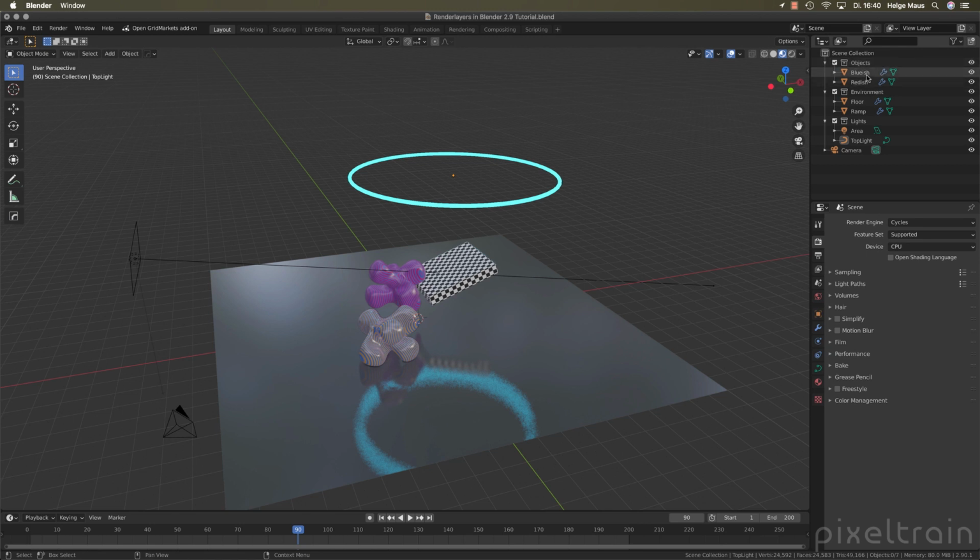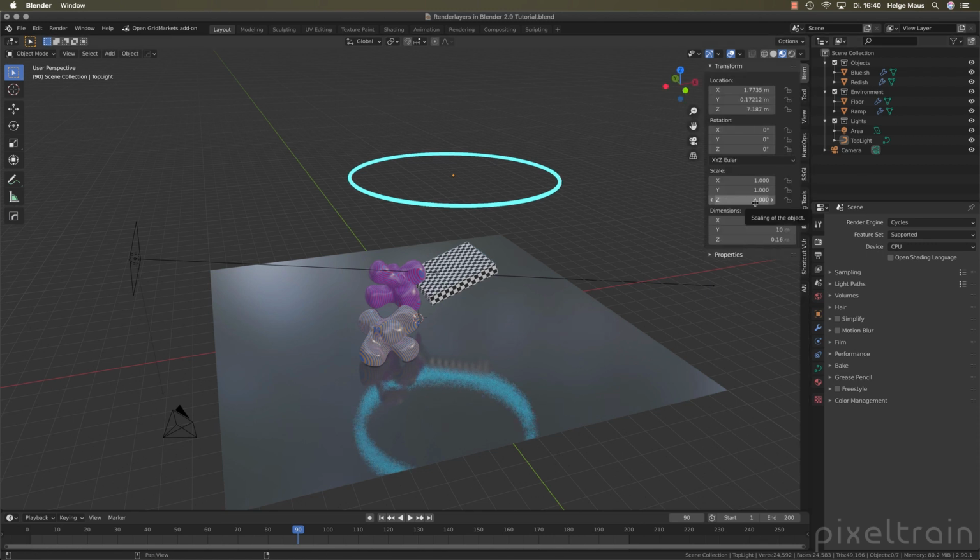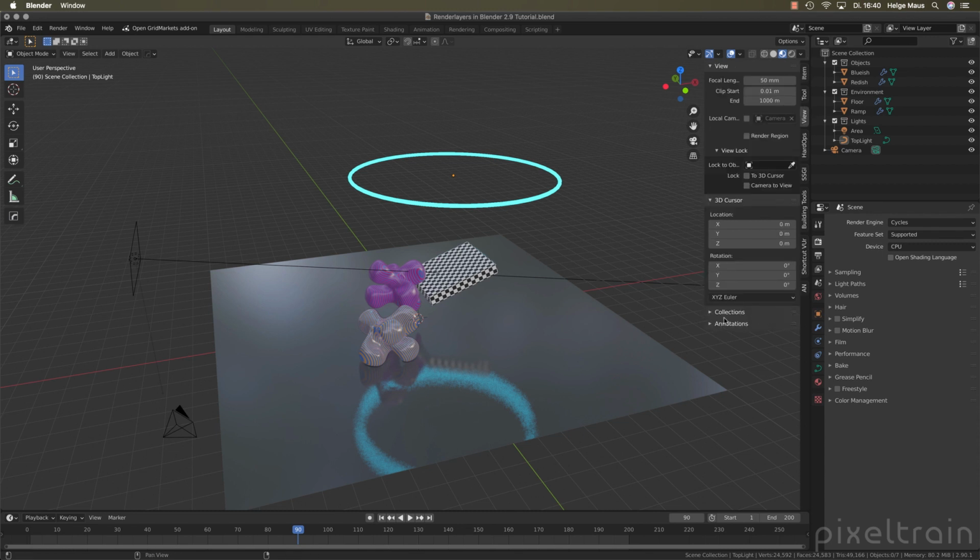So you can have sub-collections here, that's no problem, but what we later address inside of our render layers are these top collections here. And there's a little keyboard trick here inside of Blender. So if you press the N key here on your keyboard and you take a look here through the View menu here, you see that there's a subsection for collections here. And if you open that up, you see that we have here a list of the collections, but only the top collections. So that's the interesting thing, the top collections are special. And another thing is here really interesting. If you hover with your mouse over these here, you see there's an automatic assigned shortcut for every one of these collections.